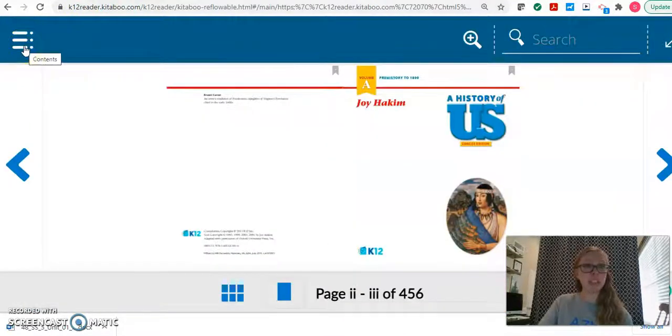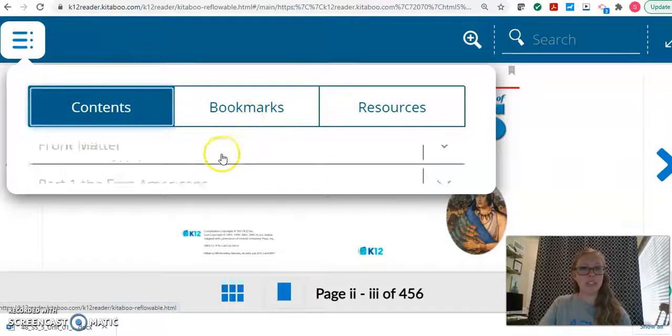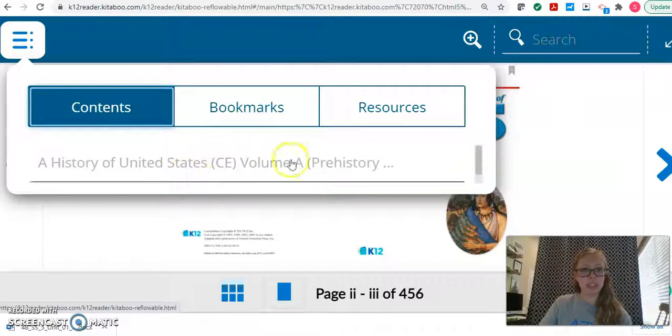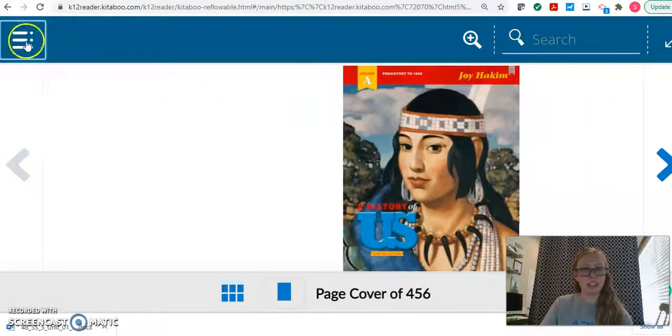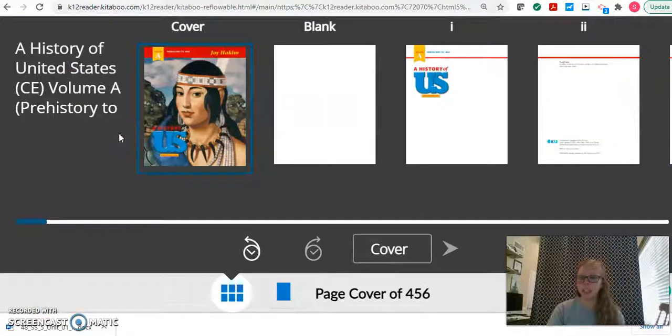So instead, I'm going to come to this contents menu here. Click on contents, and it is going to give me a list. Now I have to kind of scroll through. It's being a little bit funny here. Apologies, it kept freezing on me. I had to pause my video, but I'm back again. Going through that contents menu was not working for me. Maybe yours will work better, but I'll show you another workaround that we have.